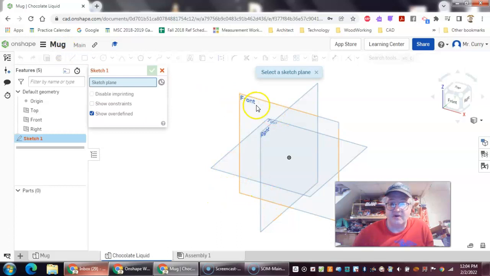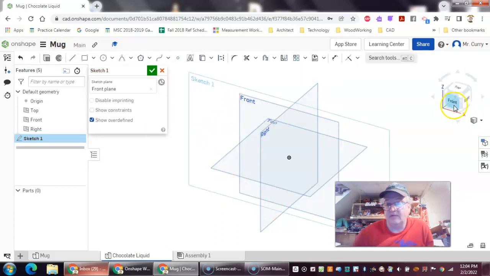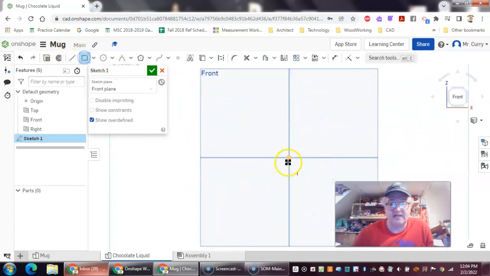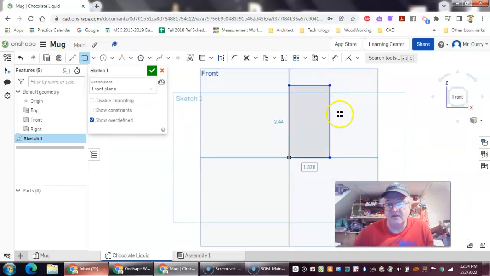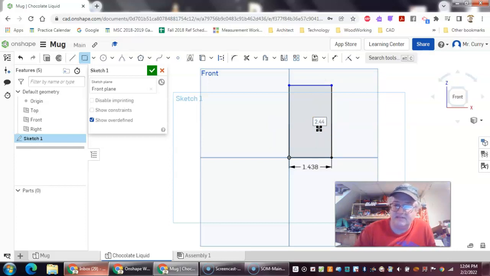I'm going to sketch here on my front plane. And we're just going to draw a rectangle sketch here. It doesn't matter right now at the size. So I want this to be 2.875 divided by 2. So that'll give me my diameter. Basically, we're drawing this rectangle for the size that we want, and then we're going to revolve it. So we'll place that in there. And then, on the height, maybe I'm just going to make the height 2.75 for right now. I think that was pretty good.